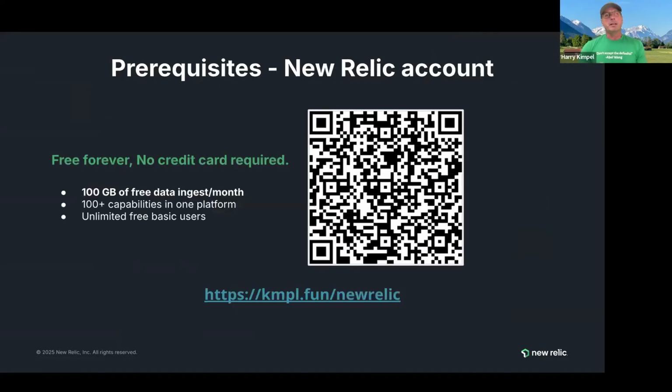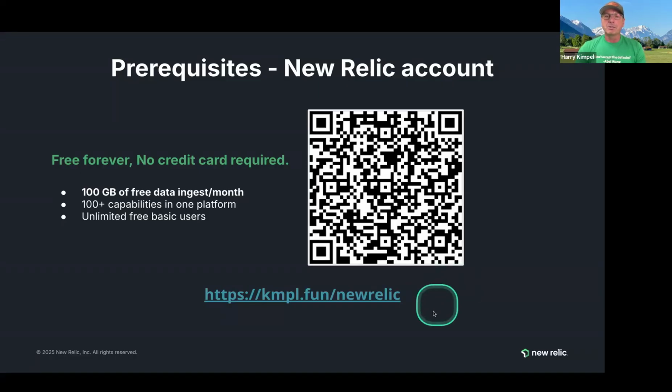And second of all, we also have a very generous free tier. So if you want to experiment and use New Relic, you can do that. You can sign up for a New Relic account. The free tier includes 100 GB of ingest on a monthly basis, which is a lot of data that you can use. So if you want to have a look, you can easily create your own account and use it.